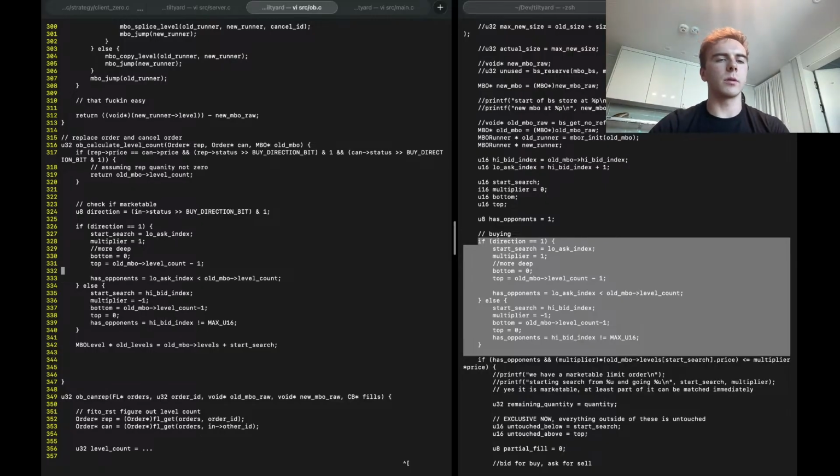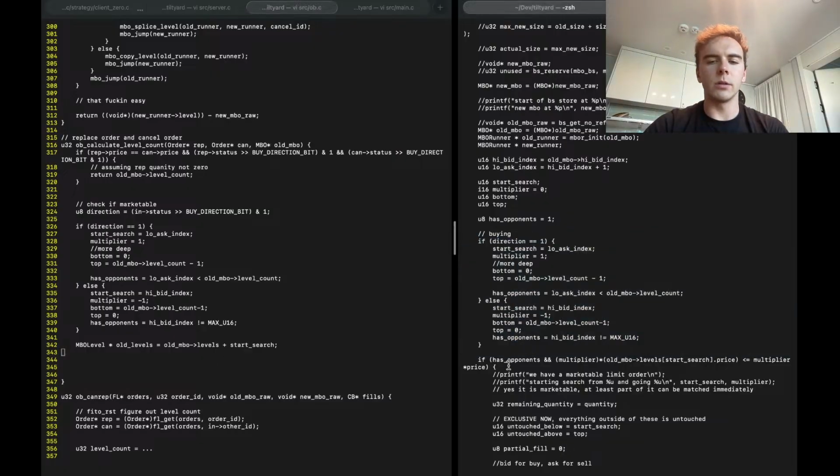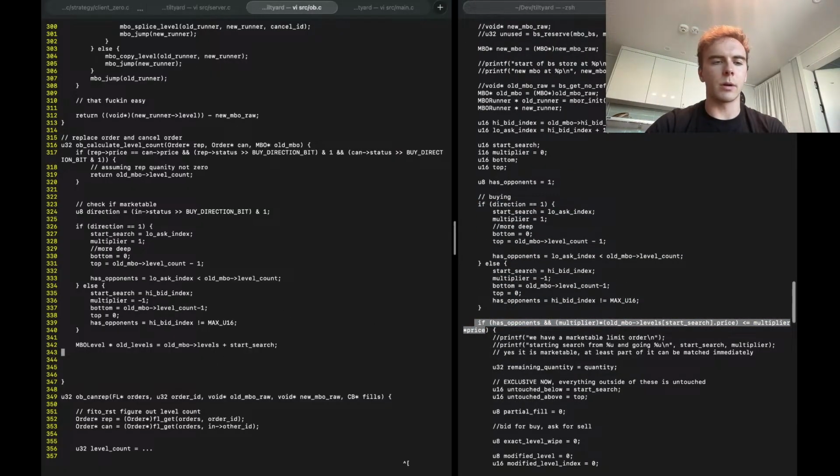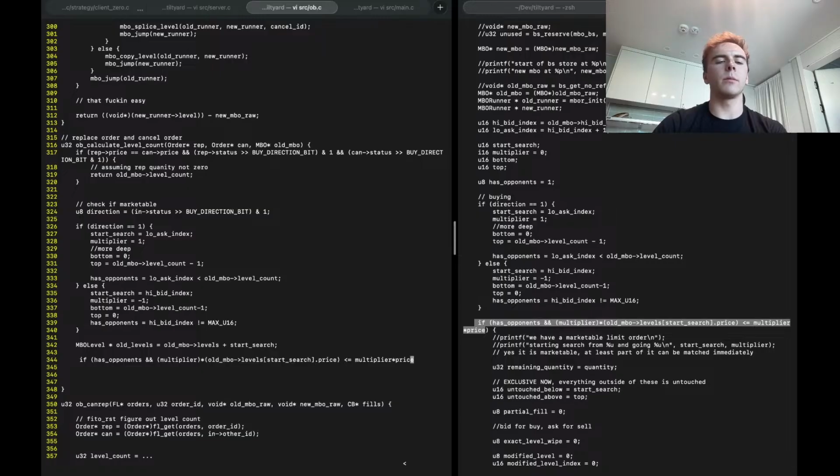These are all useful and great and all, but here's what we've got to do. We actually need to do this exact same thing, so I'm just going to grab that real quick. If has opponents, I'm actually going to invert this because it's the easier case, where the cancel is a limit order, so it just goes away, and then the replace will also be a resting lit order. So yeah, this one's slightly easier for calculation.